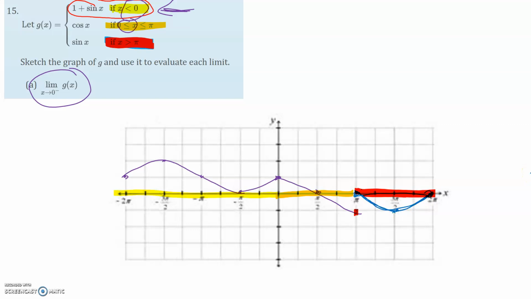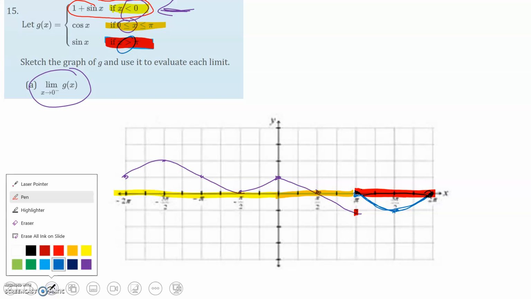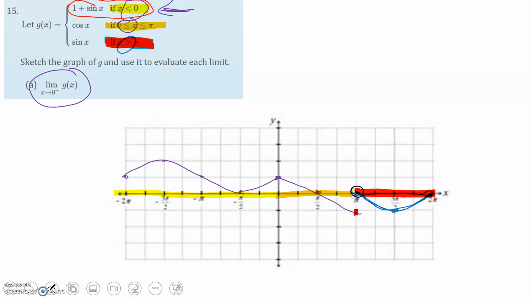Now, one thing we do need to pay close attention to is the fact that this interval here is greater than and not equal to. So we need to make sure right here that we recognize there's an open circle, and down here there's a closed circle. Using this graph, we're able to find all of our limits, starting with this first one here. The limit of g of x, note this function here graphed is called g of x, as x approaches 0 from the left. So we're going to come right over here, approach 0, which is here, from the left, and we see that it is in fact 1. Follow that process to find the others.